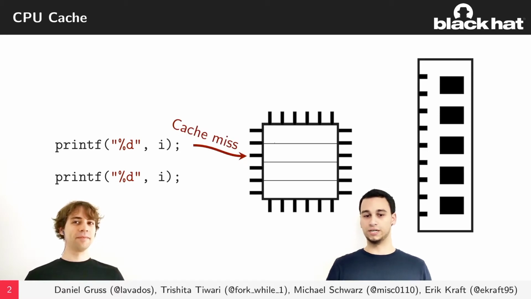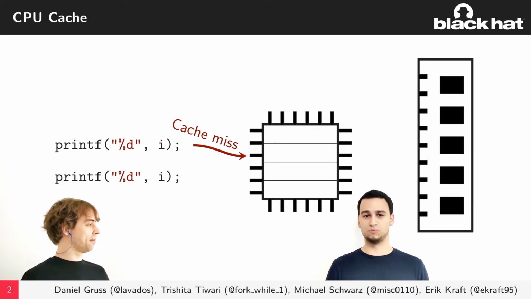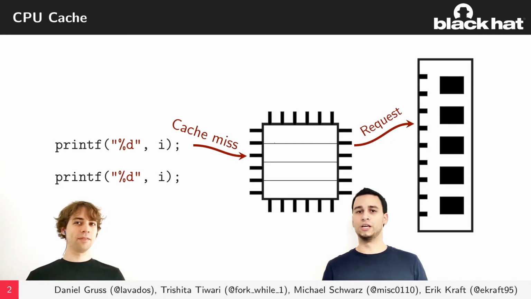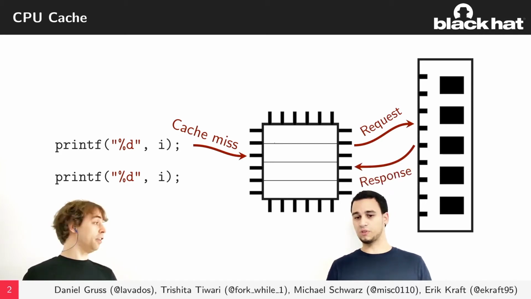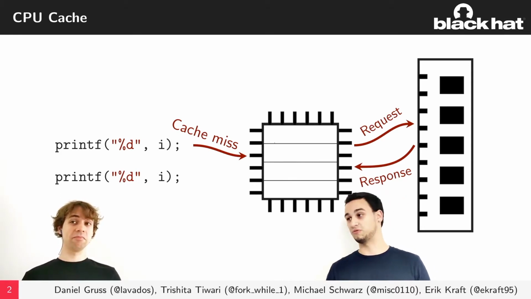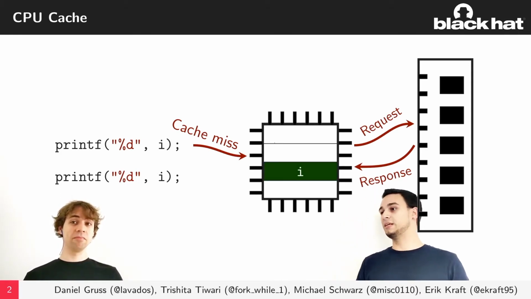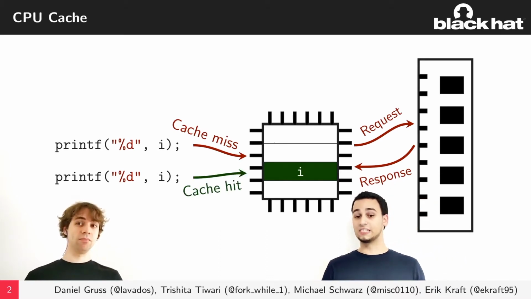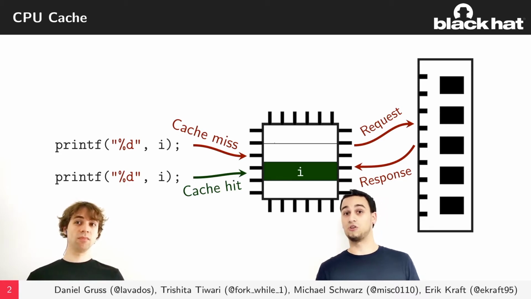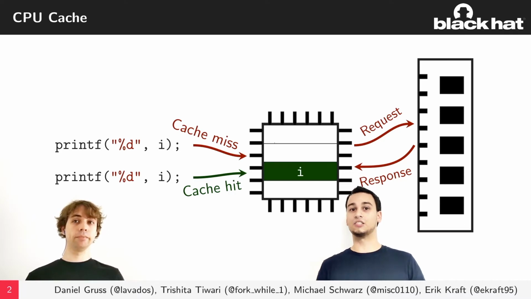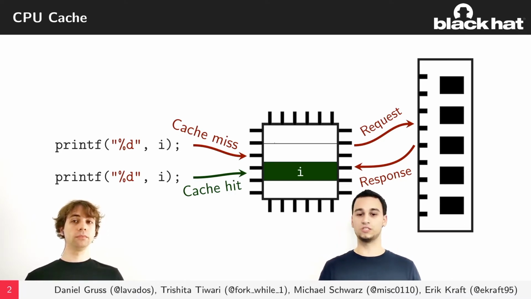The first time I do that, this variable is not cached. I've never used that before, and it has to be somewhere in the DRAM. So this request has to go to the DRAM, in the main memory, and search for this variable. This sounds very slow. Yes, that sounds slow. I have to wait for the response of the memory, and then it will be, as you said before, put into the cache transparently. The next time I use this variable, it's already in the cache because I've recently used it, so I can take this copy directly from the cache and use that one.